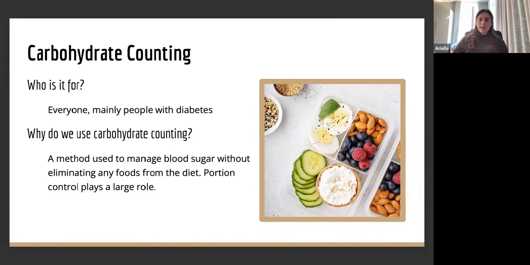And it also puts out guidelines for things like sodium and sugar intake and things of that sort. So carb counting essentially is using the carbohydrate guidelines as a way to help us normalize our blood sugar. And the guidelines, by the way, were probably made based on the studies behind what our blood sugar looks like when we eat certain portion sizes. So it's kind of what came first, the chicken or the egg. We don't know if those guidelines came first, but more likely they came from studies showing what blood sugar looks like after consuming these carbohydrates.